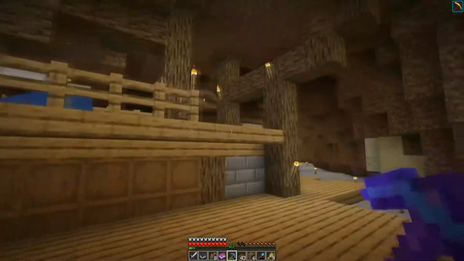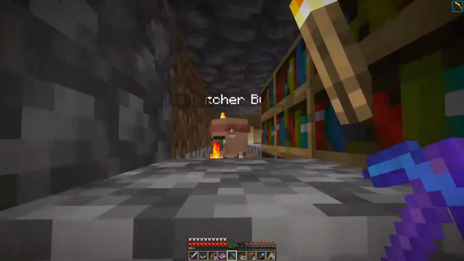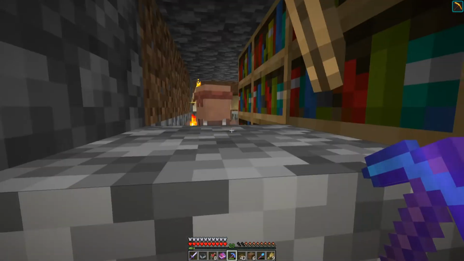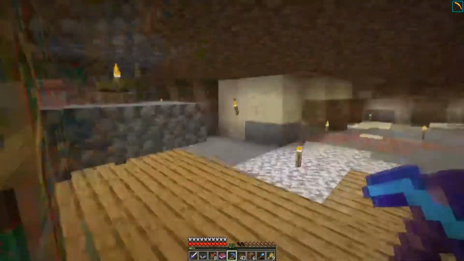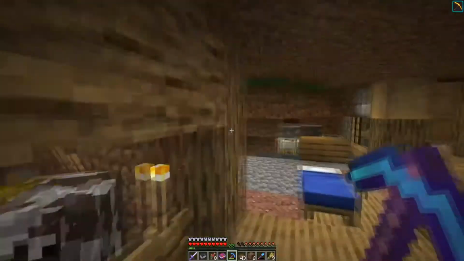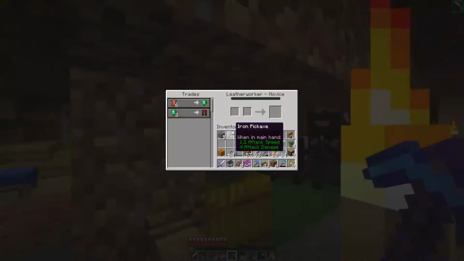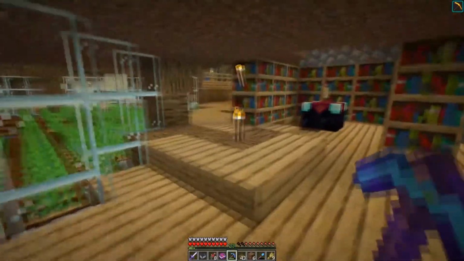But today's episode is basically setting up a trading hall, because Blinky Bill and his butcher buddy, I've actually named him that, as well as the guy in here who I'm actually going to turn into a cleric. He's currently a leather worker, yep, and I don't need a leather worker just yet.